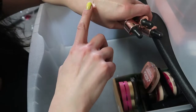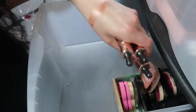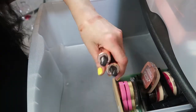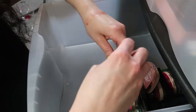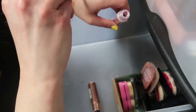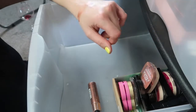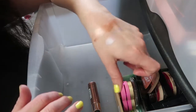I'm terrible. Sorry, this is not going well. Yeah, I mean, I've put too much there because you only need such a small bit of liquid highlighters. This is in the shade, let me put that one down. This is in the shade Liquid Ethereal or whatever, something like that. It's like a nice purple highlighter. I'm sitting on my foot now and I've got pins and needles, so that's like a nice purple.